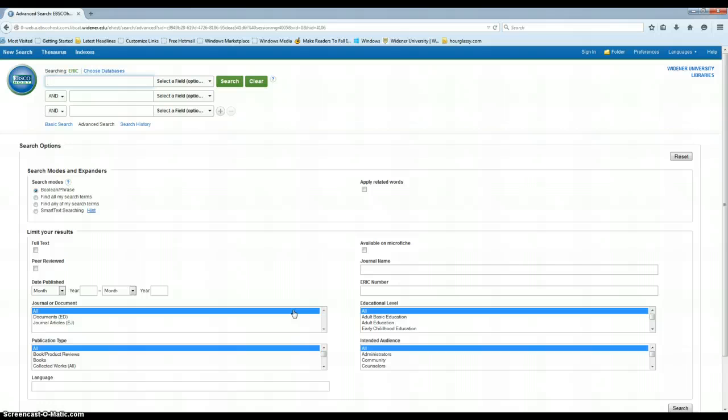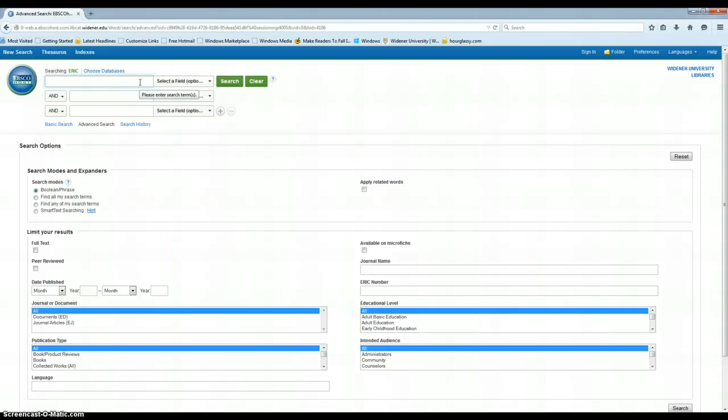Now if you're doing this from off campus, you will be required to put in your name and your barcode number from the back of your Widener ID card in order to get in. So once we're into the database, you'll see we have our boxes at the top where we can put in our keywords, our author's name, the title of the journal, the title of the article, our descriptors, which are subject headings, whatever it is that we're looking for here. And then we have some boxes at the bottom here where we can limit our search. So I like to start off just doing a basic keyword search without any kind of limits because I want to see what's out there first.